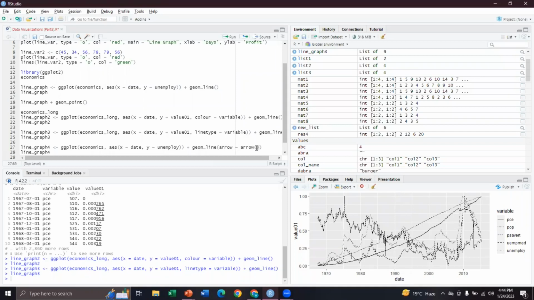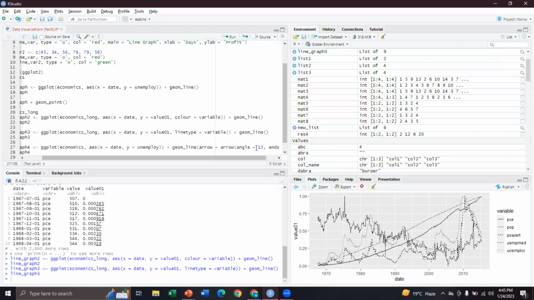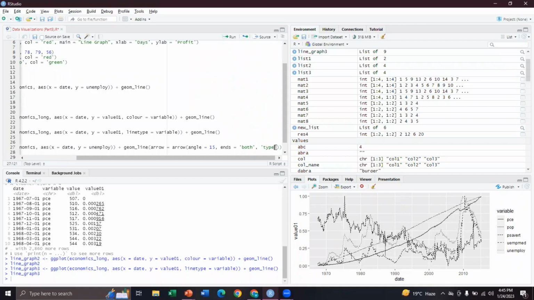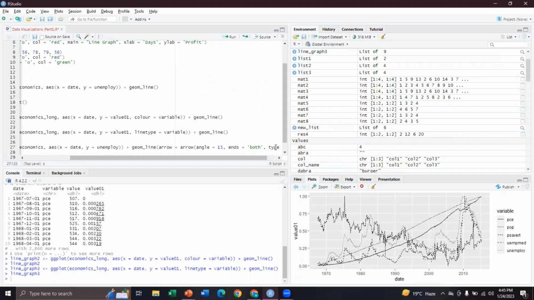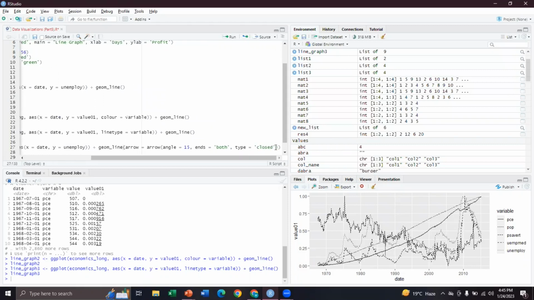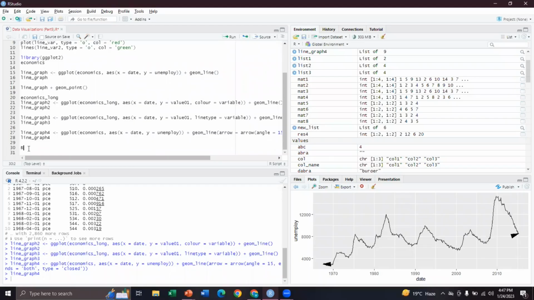In this parameter, I will use the function arrow, and I say angle equals to 15 and ends equals to both and type equals to closed. Let's run it. So this time you can see arrows on both of the sides, one at the starting point and one at the closing point.